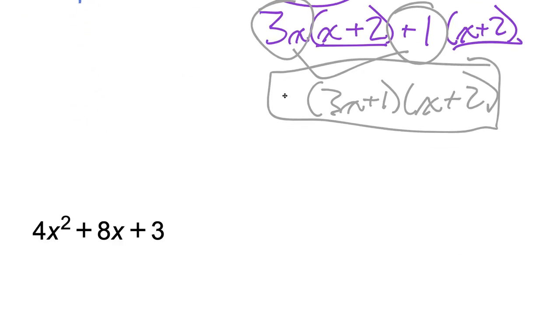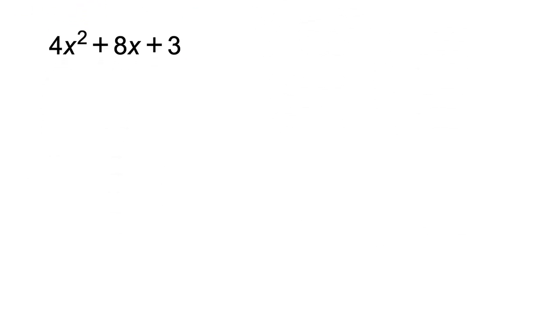In this case, the A is 4, the B is 8, and the C is 3. You guys already know the drill. So I'm just going to do A times C up top, which is 12. And then the B term on the bottom, which is 8. What multiplies to give me 12 adds to give me 8. I'm going to go with a 6-2 combo.